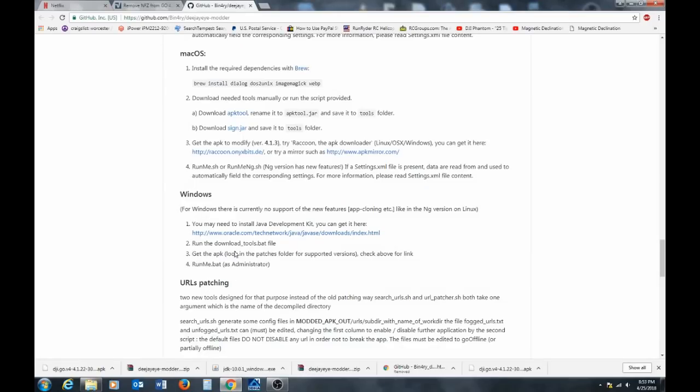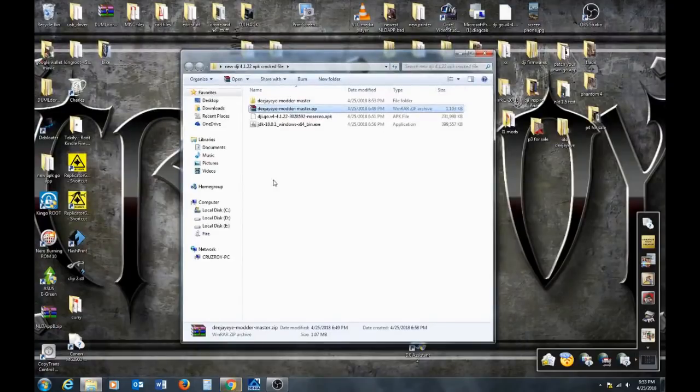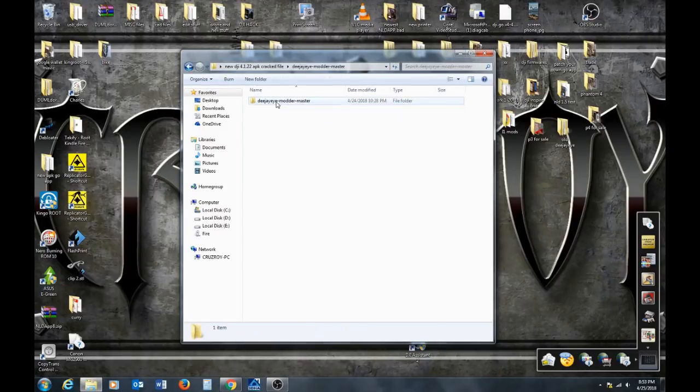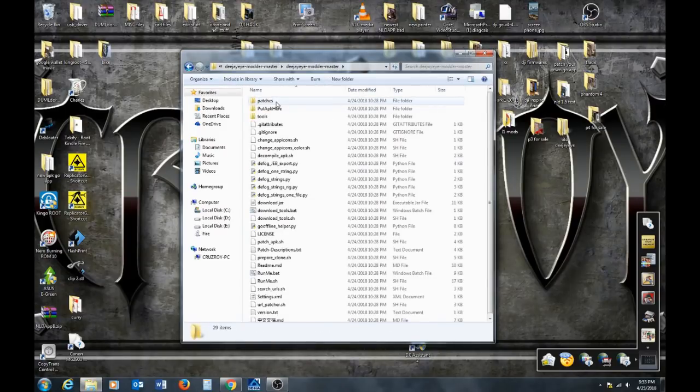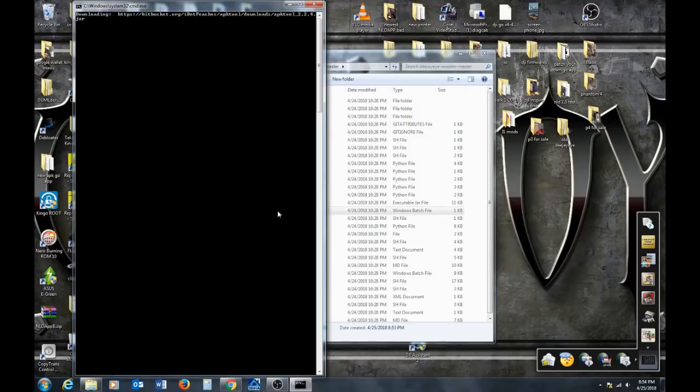Let's go read the instructions again. The second part is run the download tools bat file. So let's go back to the desktop. It's in this folder. Open up the DJI-modder folder. This is where the tools are, but you want to do the download tools bat. You just double click it. Not the right click, but the left click. Just double left click it.